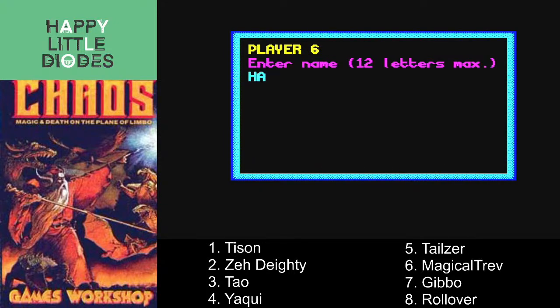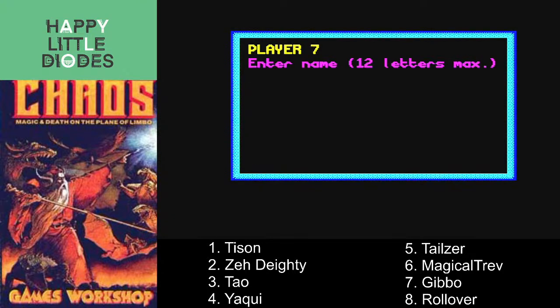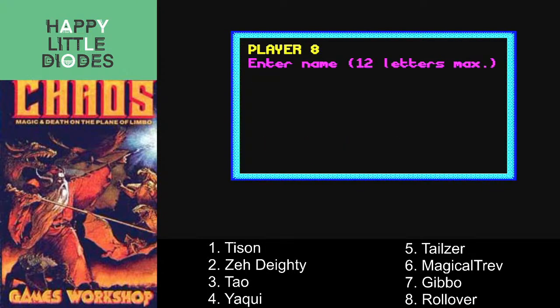Harlequin, tied in round 2 with Mahag. And our 2 from round 3, Yaki and Gibbo. We are not letting Rollover through, because if Rollover wins, nobody gets a prize.